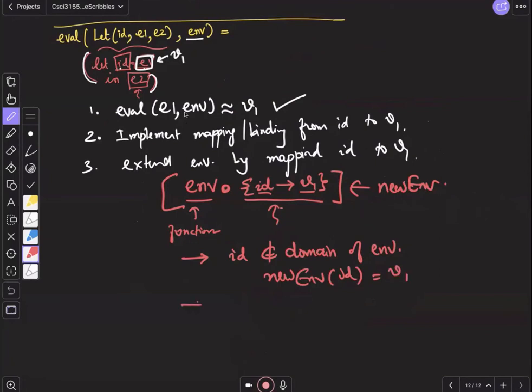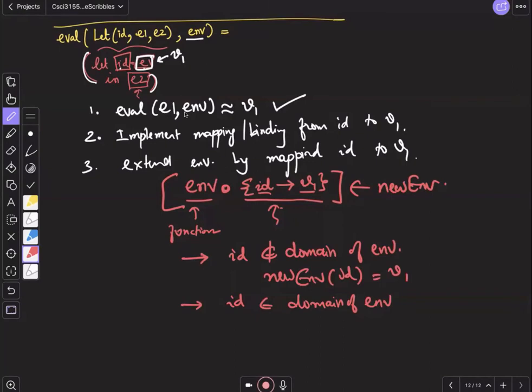If ID were already in the domain of environment, what should I do? If the identifier I'm encountering is a fresh identifier, I haven't seen it before, then I add the binding from ID to V1. If ID were already there in the old environment, what should I do? Hint, it's a trick question.